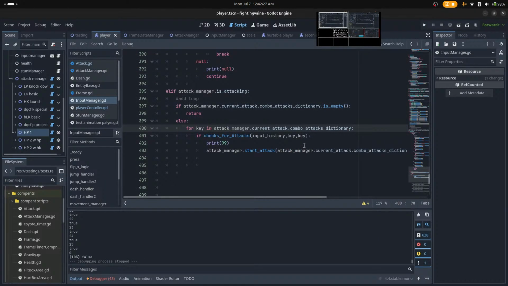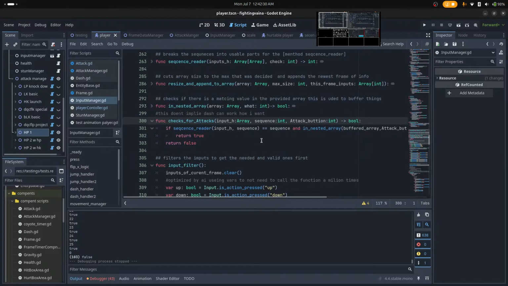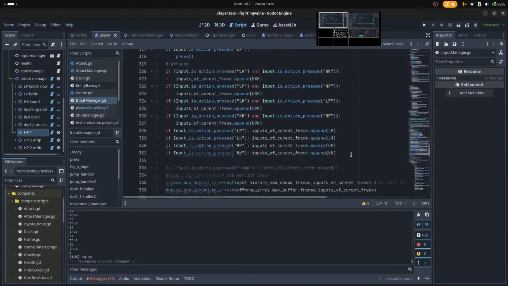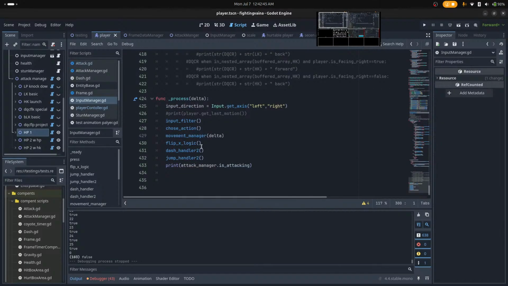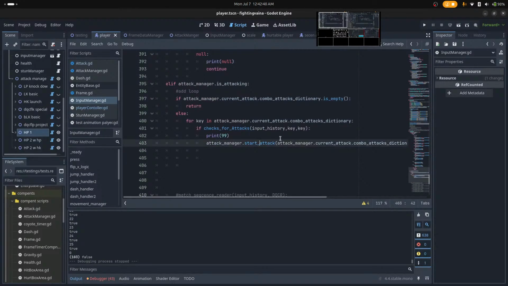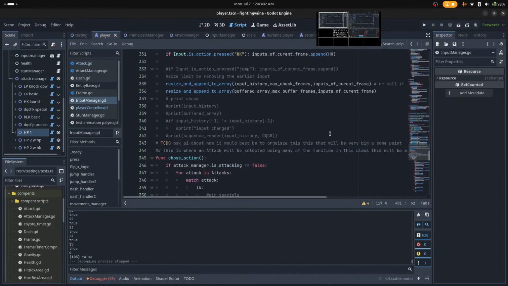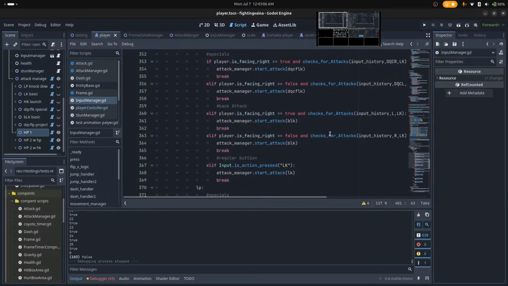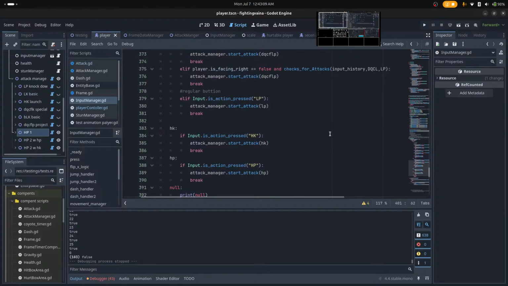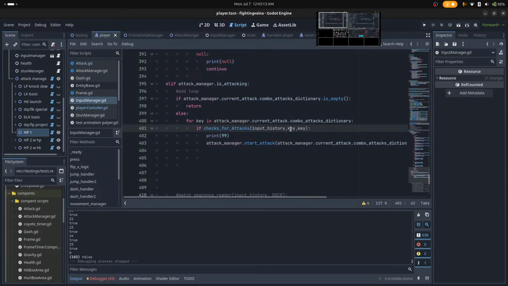No. So this is not ending up true. Why? It's cheap for attacks. Okay, let's print the key then.